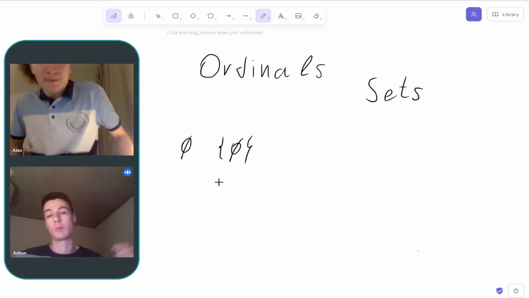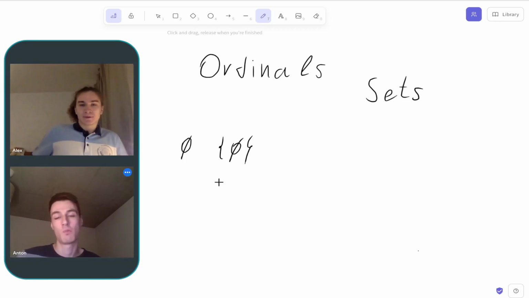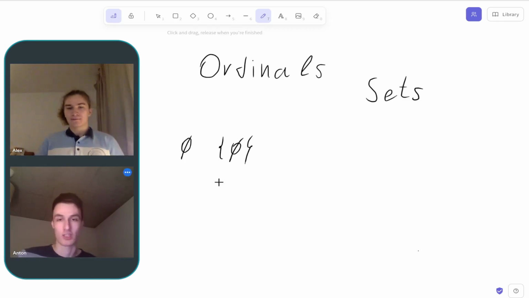So consider these two objects. They look similar, but in fact they are not. The first one is an empty set, and the second one is a set containing an empty set. I argue that those are different. One might think that there are no elements in the first one, and so there are no elements in the second one because it just contains something with no elements. But it's not the case, actually.